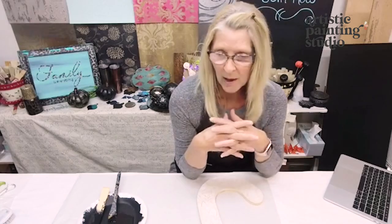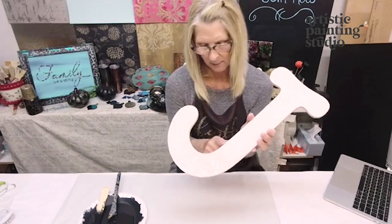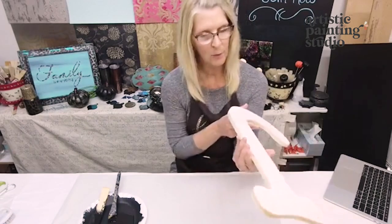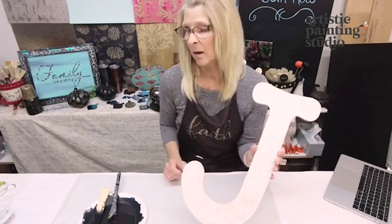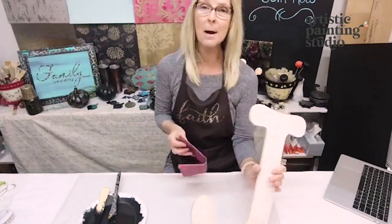So we have been back here for a few nights in a row doing some fun stuff, and we're just going to continue. I can see that my sanding job wasn't perfect. Okay. I took these out there a little while ago, and it's getting a little dark, okay? And I can see my sanding job was not perfect, okay?